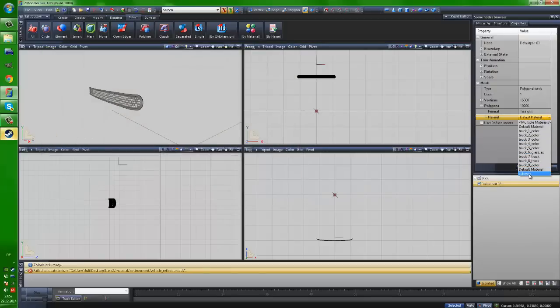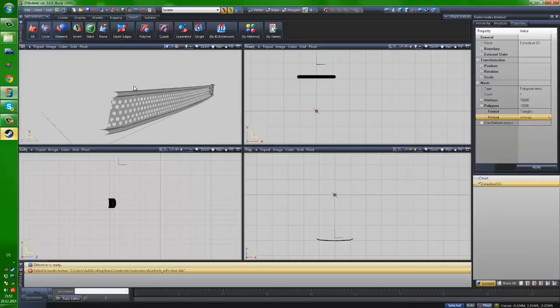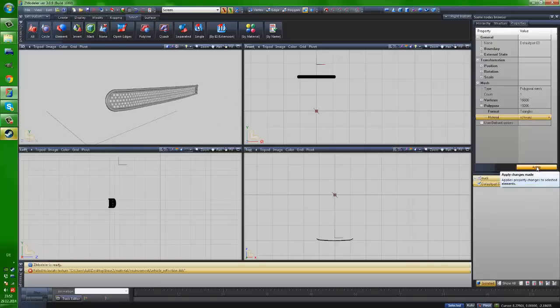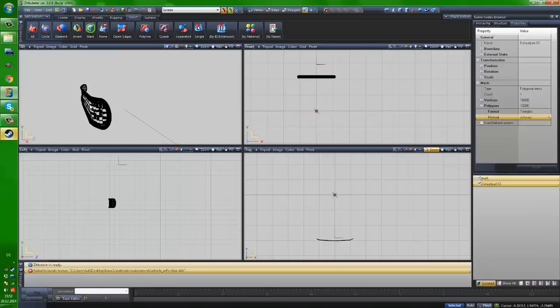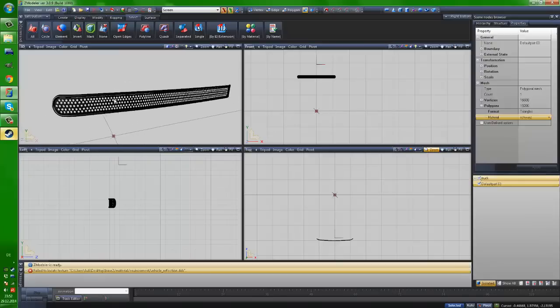So we need black, or in my case it's schwarz, and it is assigned. Now click on apply to give the final texture for this stone guard. So apply, and you see we created a black stone guard.